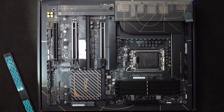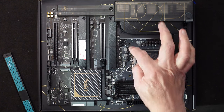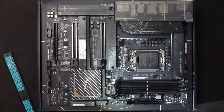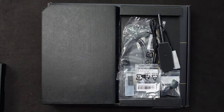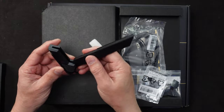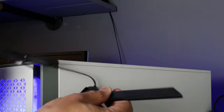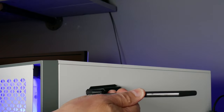There are two more case fan headers over here, and that pretty much covers what you have access to on the main board. Now let me show you what came in the box. First off, the wireless antenna for Wi-Fi. This is an interesting one because it has an embedded magnet in the base, so it will stick onto a case — top, bottom, back — wherever you have access to a steel case panel. That's a nifty feature.